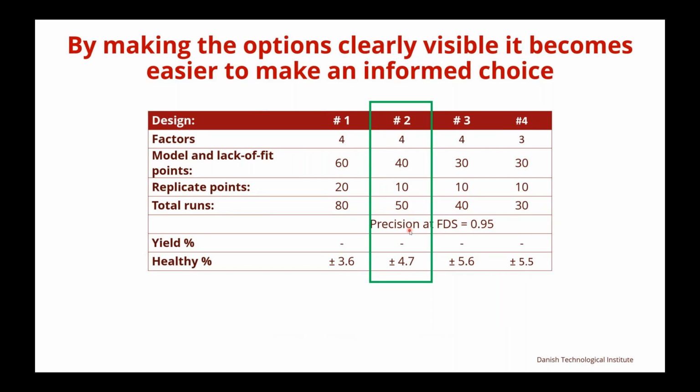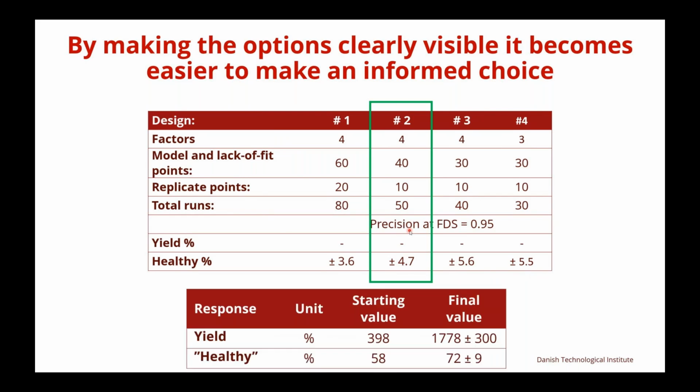So they got this worksheet for this design, and then went away for a couple of months to run all these experiments over the course of the summer. And the model that they ended up with allowed them to find a different set of settings that were able to boost the percentage yield of cells by almost 4.5 times, and also increase the healthiness of the cells compared to where they started out with.